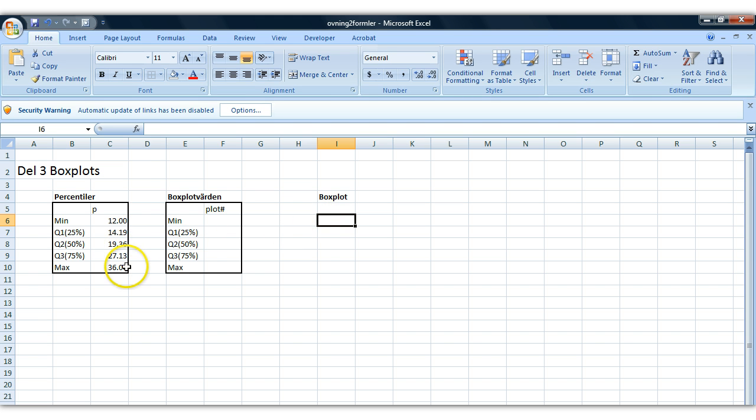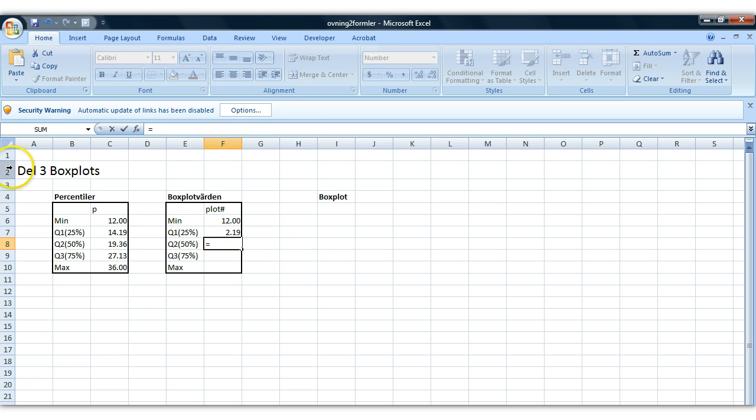So the first thing we need is that we need our box plot to show distances between these points rather than their absolute values. So we're going to have to calculate this in a new area, which I've called in Swedish here Boxplotvärden. It means box plot values. So we begin. Well, the minimum's distance from 0 in this case will be 12, just like it is now. But when you get to the first quartile, you don't want the distance from 0, which this measures. You want the distance from the minimum. So I will choose my first quartile value and subtract the minimum value from that. And I get a distance of 2.19 from the minimum to the first quartile.